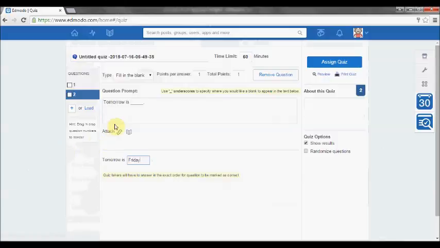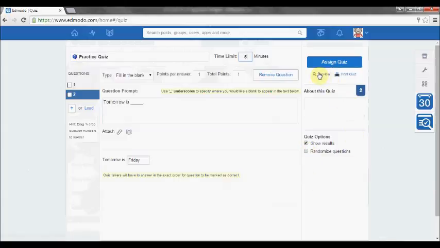So we have 2 questions. That's enough for a real basic quiz. We have to give the quiz a name. So up at the top, you'll see in the box it says Untitled Quiz and has a big thing with a date and a bunch of other numbers. That's kind of a mess. So we're just going to name this Practice Quiz. Then you'll see time limit. I don't think someone needs 60 minutes for these 2 questions, so we're just going to say 5 minutes.